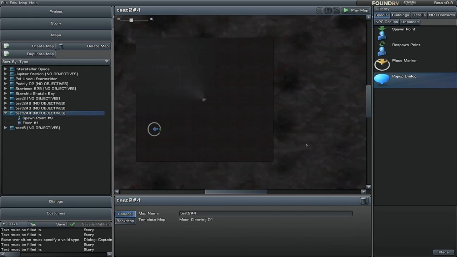To give you an example of placing these wall pieces in action, I'm going to throw together a quick custom interior deck.